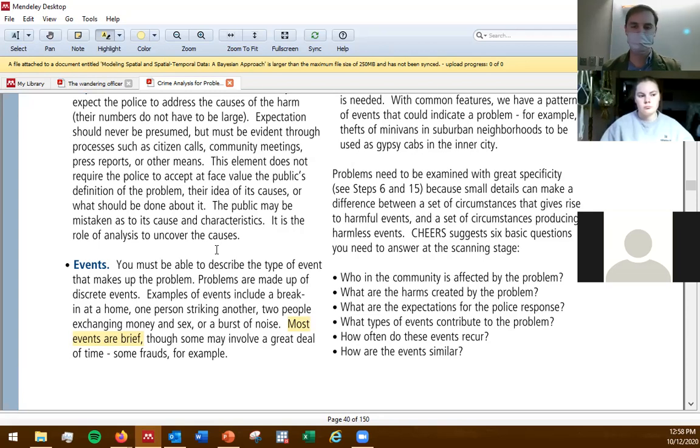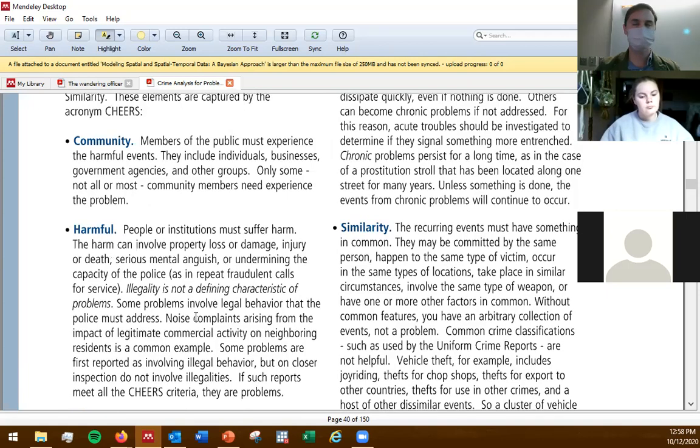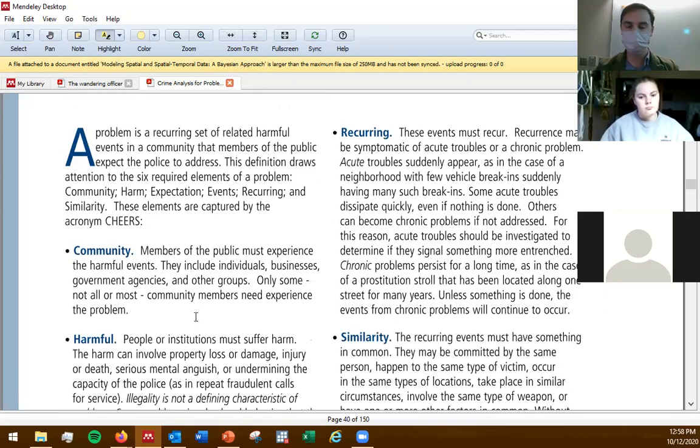Okay, making sense? So when we try to define these as events, we can define them as a disagreement, one murder, and a second murder. So again, this is something we could define pretty easily as two separate murders, or you could say, well, these are all kind of related.